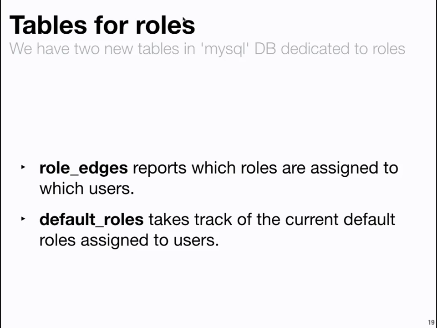There are a few new tables in the MySQL schema dedicated to roles. Very important tables. Role edges will tell which roles are assigned to users. Notice that you will not find roles that were created but not assigned. And default roles will have the list of roles that have been used as default.